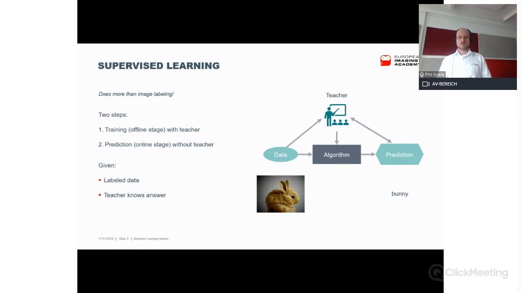And before you apply it, usually you will make some kind of exam where you give it data, but don't tell the system what it is, and check if the answers are as expected. Kind of a final exam. And then you use it. But the problem there already is you need this teacher, you need all this data that has all the information already, which can be quite tedious. That's why most people are asking about the next one.